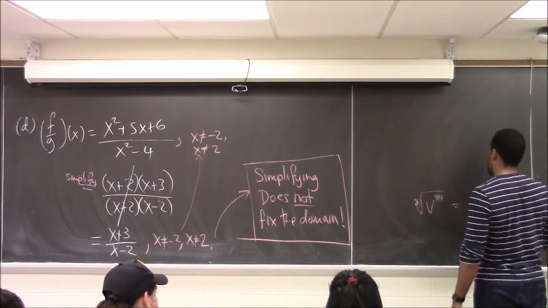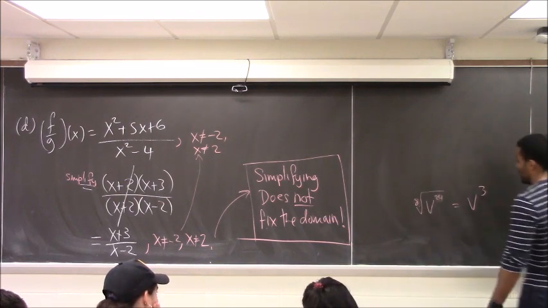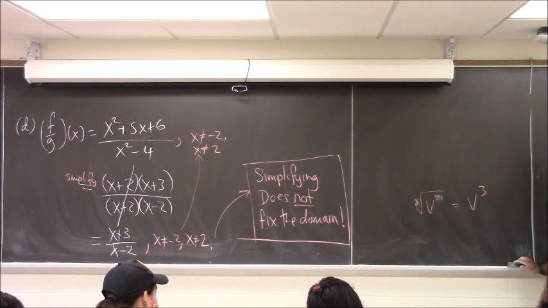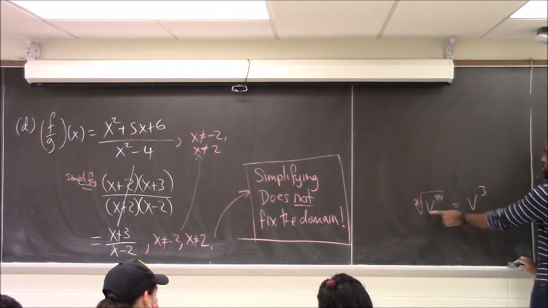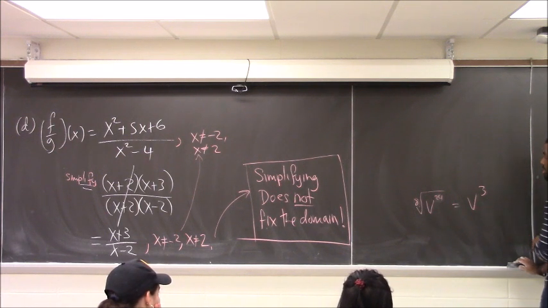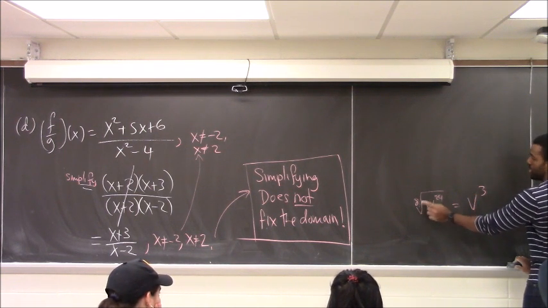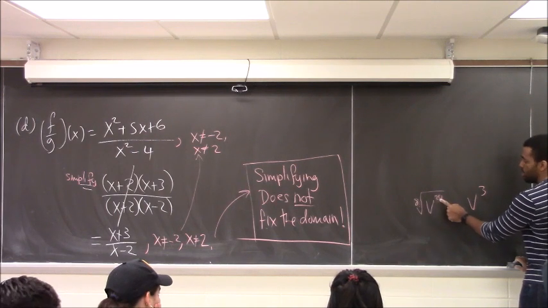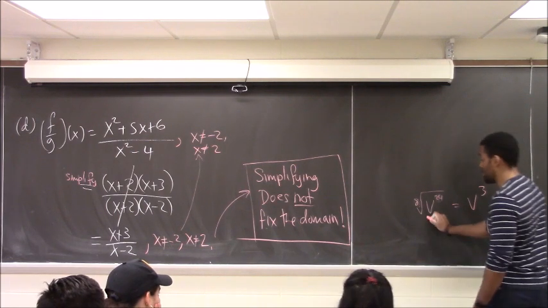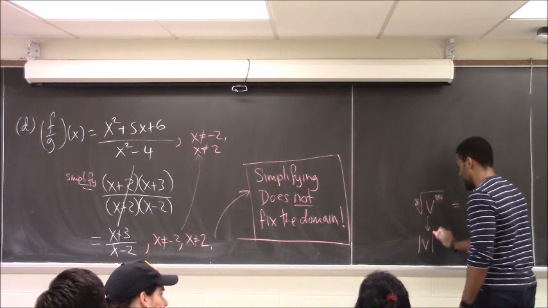And most people simplified that to be v cubed, and they swore they did the right thing, but the thing is, these two had different domains. They were fundamentally different functions because they had different outputs. And there was a rule that I told you that whenever the number here is even and the power is even, it actually translates to the absolute value. So the actual correct answer was that.